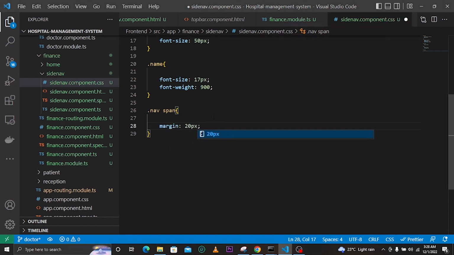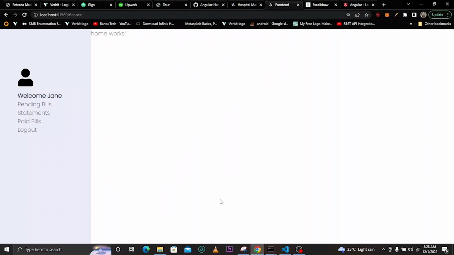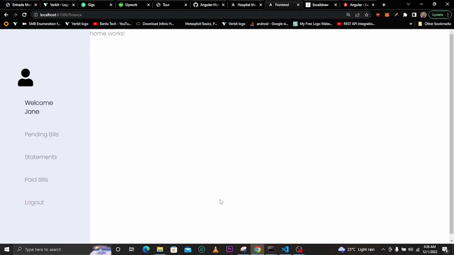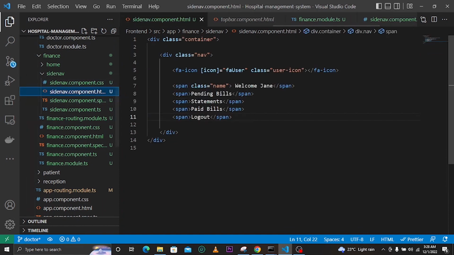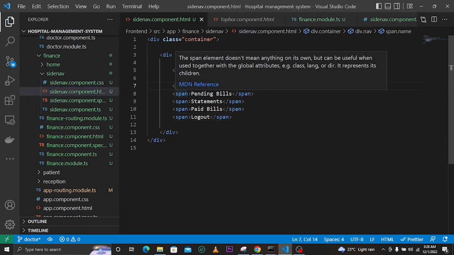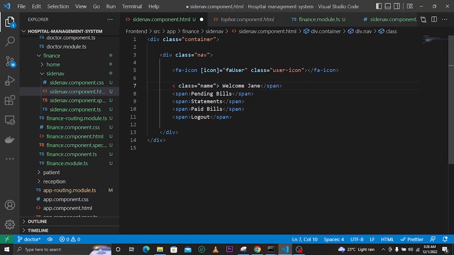So we can say nav, and inside nav now we can start styling the span. So this span here, so we are selecting all spans, and we can give a margin of, let's say, 20 pixels, and let's see how it will look like. So 20 pixels, yeah, just like that.